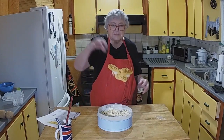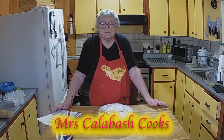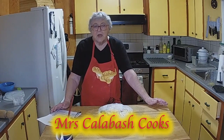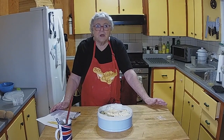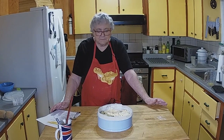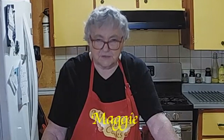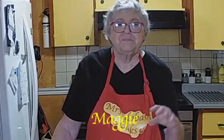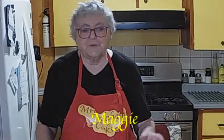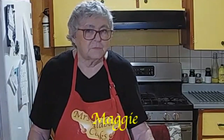We'll put a skewer in. If it comes out clean, then it's cooked. And then we can leave it in the cake tin, or we can turn it out. I'll wrap it in aluminum foil and add a little rum or brandy to the bottom so that it gets nicely percolated for Christmas. And I'm not going to decorate it. I can't eat the icing. This is pushing it over the limit. So I'm not going to put marzipan on or the fondant, but you can put the marzipan and fondant on, and that keeps the cake nice and moist.